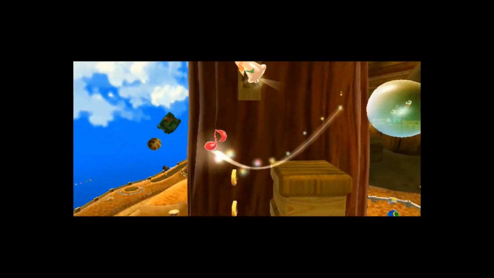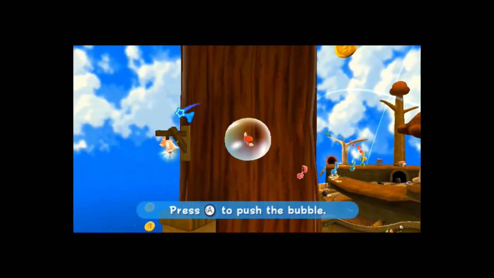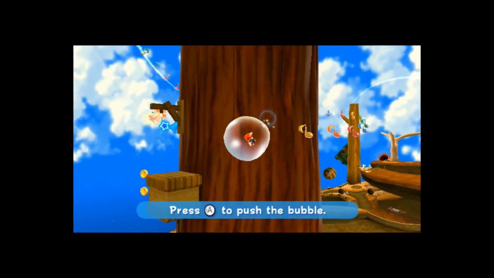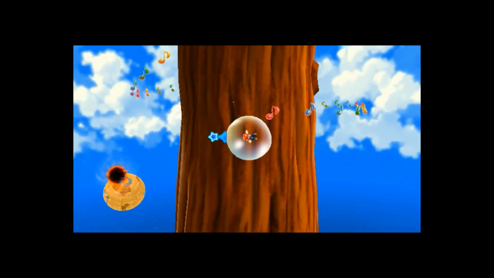Ring it to make musical notes appear. Collect them all before they disappear to reveal the Power Star.